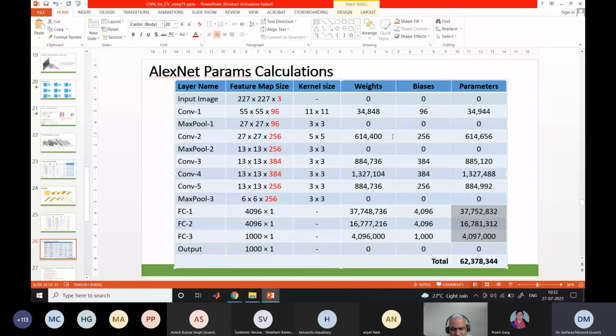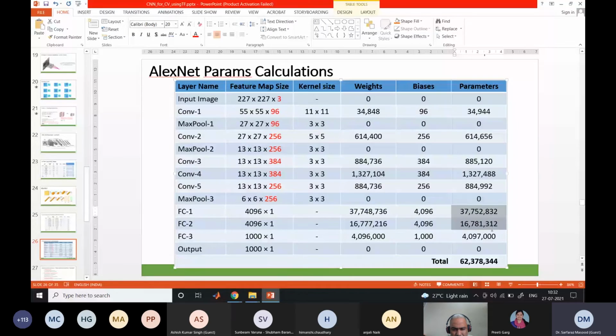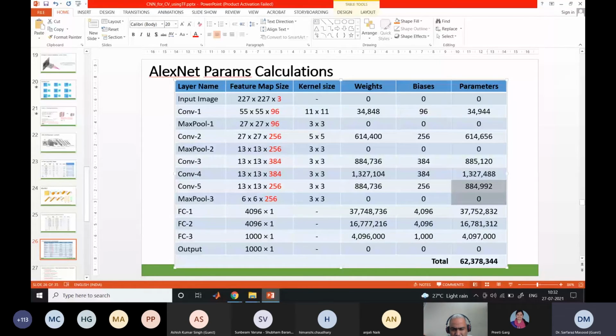Had I not been doing this, my manual intervention would have been quite high, and these numbers could have gone up even more if I had been using a traditional approach. So just to give you an insight: the FC layers still contribute more in terms of weights, the parameters to be trained, and the initial layers do not contribute that much to the trainable parameters. Each layer is quite small compared to the previous one.